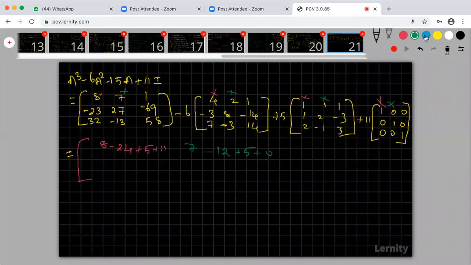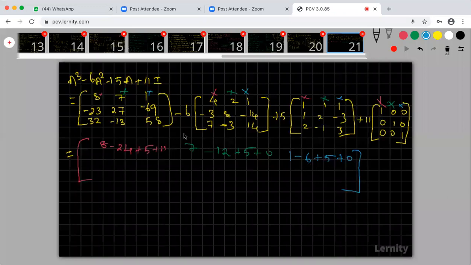Okay, come to the next one, third element. So this third element, adding. Addition of matrices is addition of corresponding elements. So therefore that is 1. Here minus 6 into 1, so therefore minus 6. Here 5 into 1, so that is 5. Here 11 into 0, that is 0. What is the answer we are getting? So 1 plus 5 it is 6, 6 minus 6 it is 0. So therefore here also it is 0. Here also it is 0.